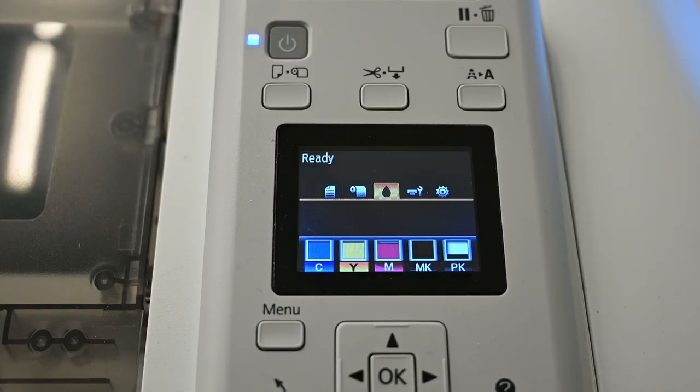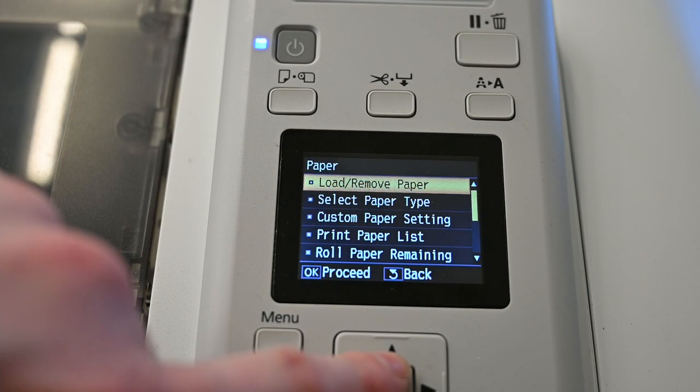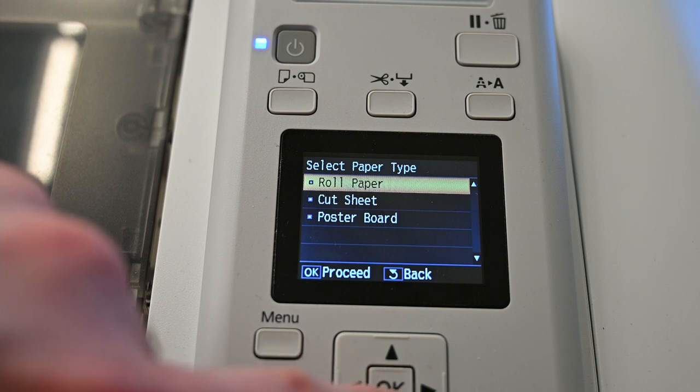Next, you'll want to make sure that the paper in the machine is the same paper displayed on the LCD screen. Hit the over button and you will see the paper type that is loaded and the amount of paper left. If you are planning on printing on the paper currently loaded and the printer screen is showing a different paper, change this on the screen so that they match. This step should be a rare occurrence.